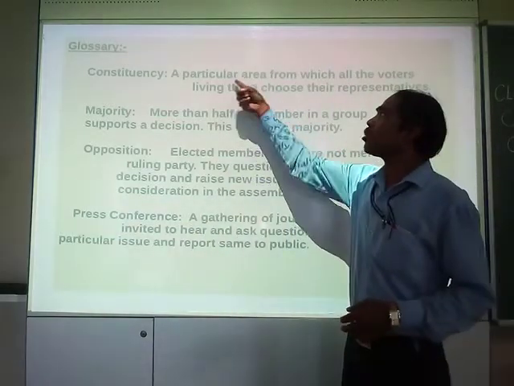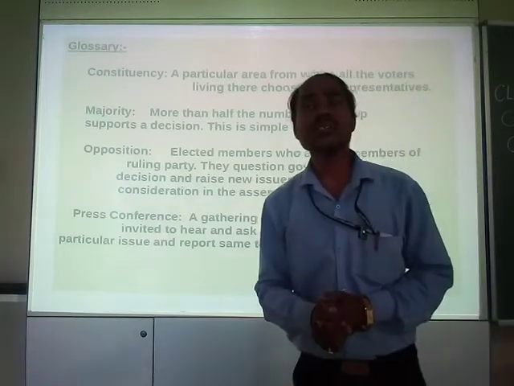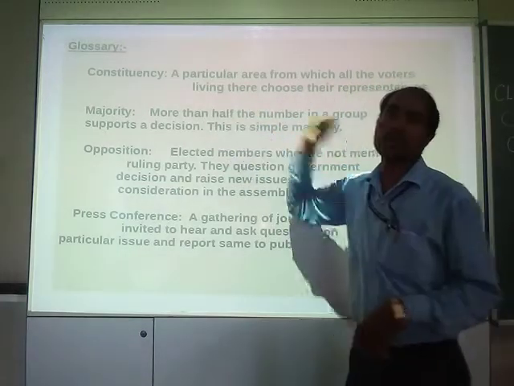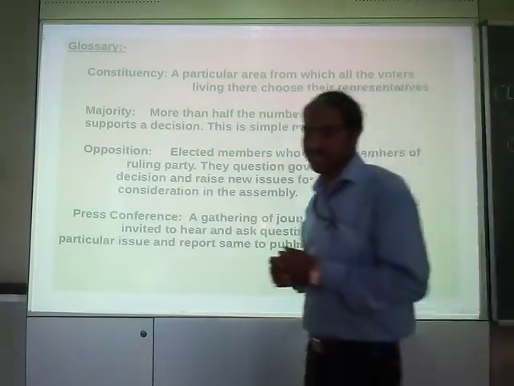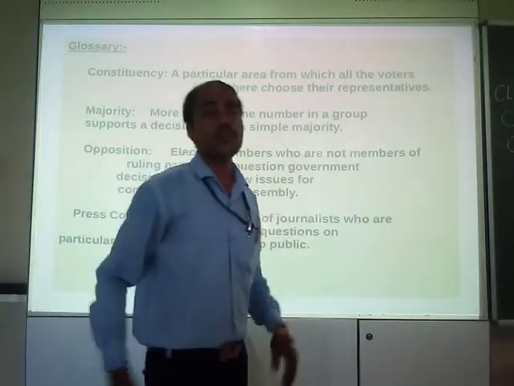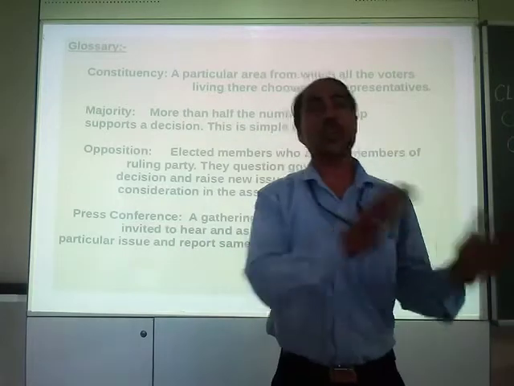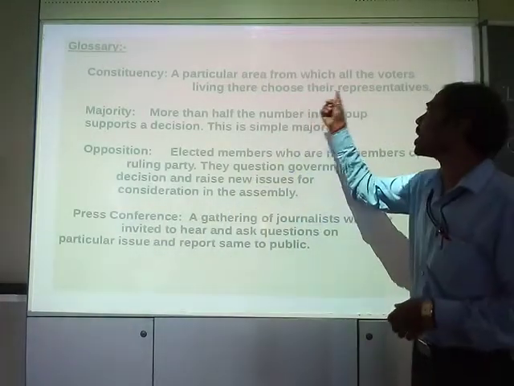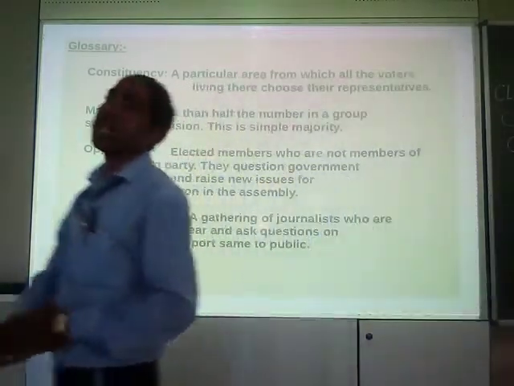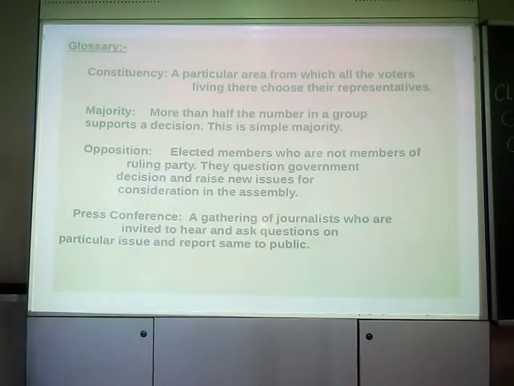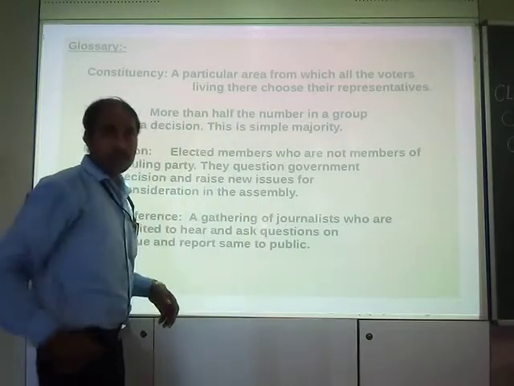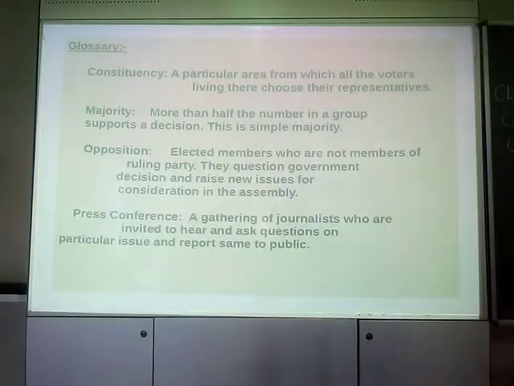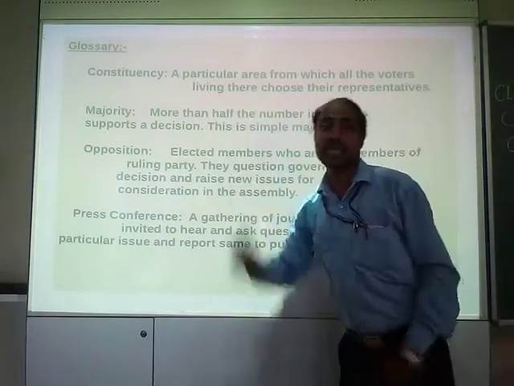Okay, so it can be considered as a particular area from which all the voters living there choose their representative, choose their leader. Yes, that is the meaning of constituency. So the region or the area from where all the voters choose their leader or representative is known as constituency.